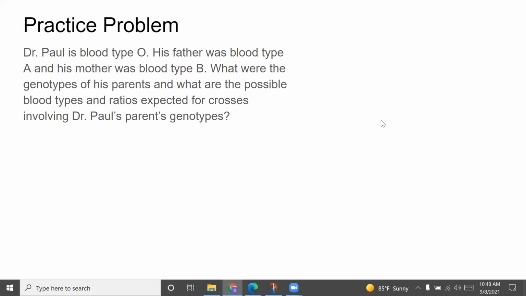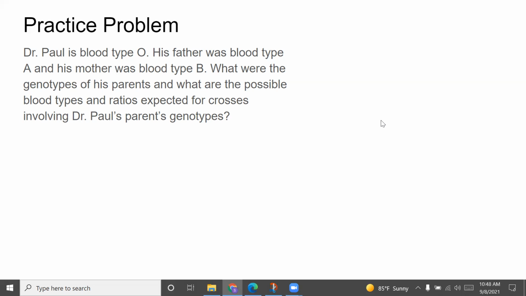Okay, so we got dad dealt with. His mother was blood type B. Okay, similarly, there's 2 ways to get B. She's going to have to be heterozygous as well, because he's little I. One comes from mom, one comes from dad. So she also has to be heterozygous. Very good. Okay. Now we have our parents filled out.